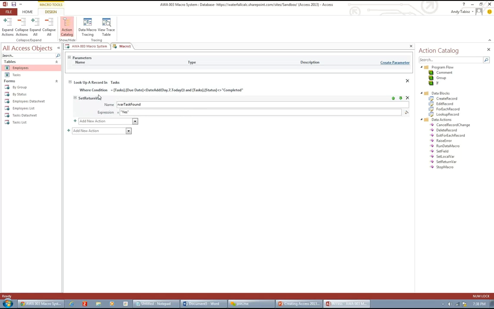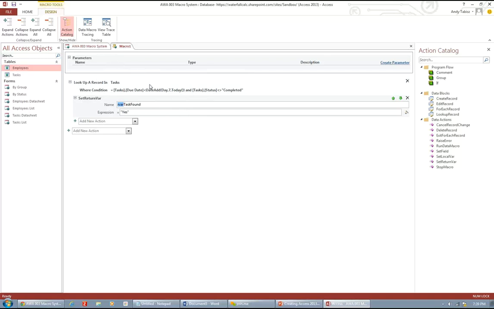What I was going to say is that when you're setting names of these, for me, I prefer to use rbar for return bar. Some people don't use that rbar at all. They just put in task found. I use lbar for local bar, and different things like that. It's just easier for me. It's not required, but I prefer to have that in there so that I can kind of keep them straight in my mind.